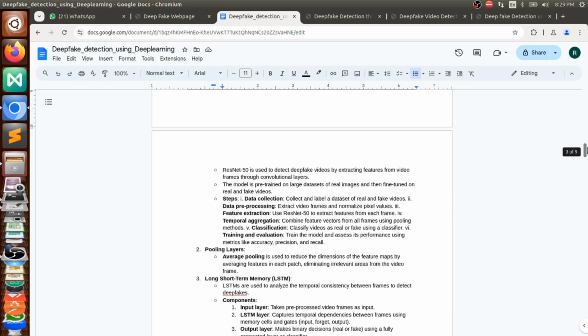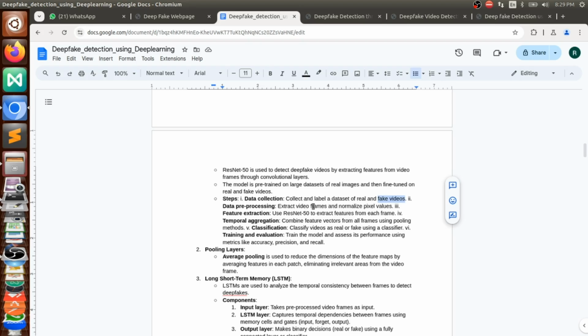This paper does not provide much in-depth information about pre-processing. Mainly they concentrate on ResNet 50 first. Dataset collection, they collected a dataset of fake videos, even the same dataset, and extract video frames and normalize the pixel values.